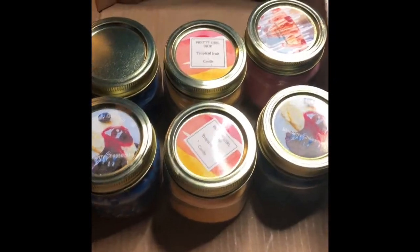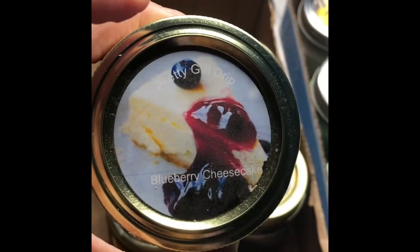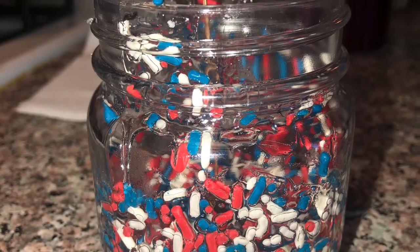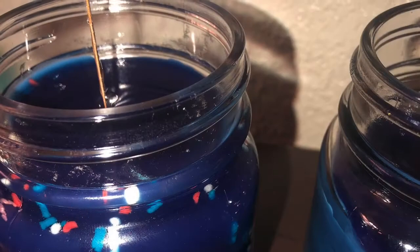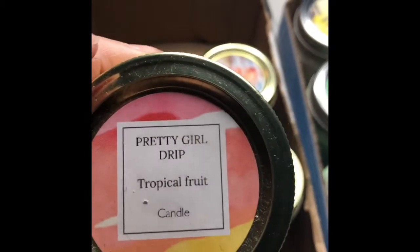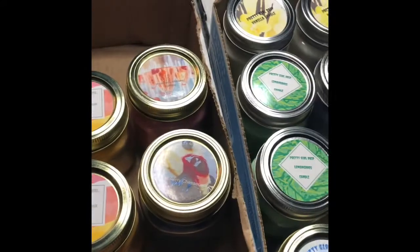Here are a few other candles that I made. This one is a pink berry mimosa. Then we have the blueberry cheesecake. I put the sprinkles. Then this one is the tropical fruit, and these two are still the blueberry without the sprinkles.